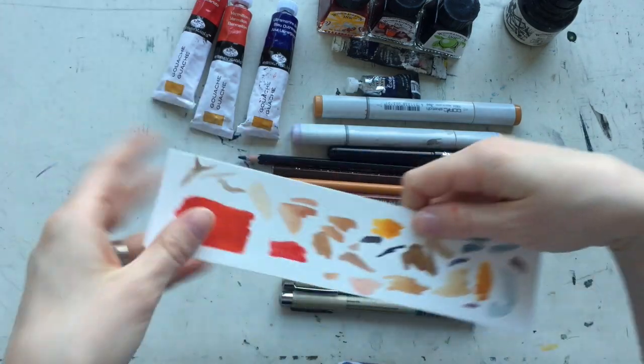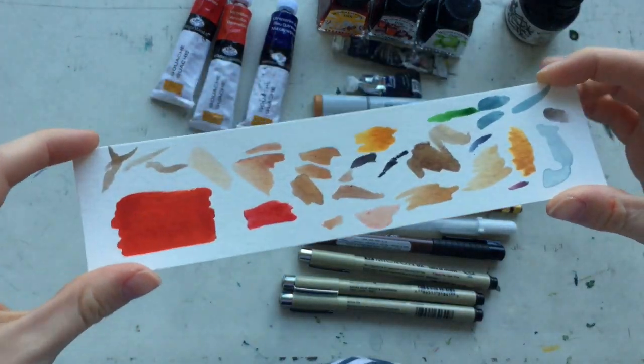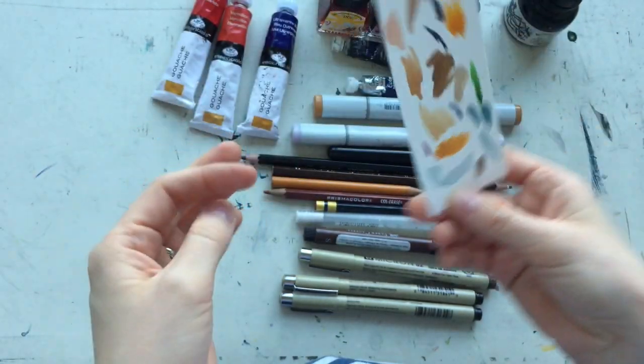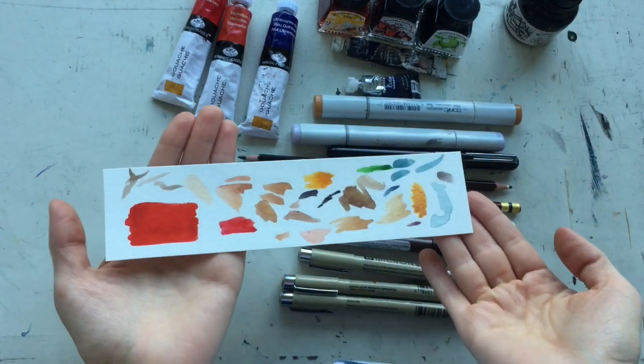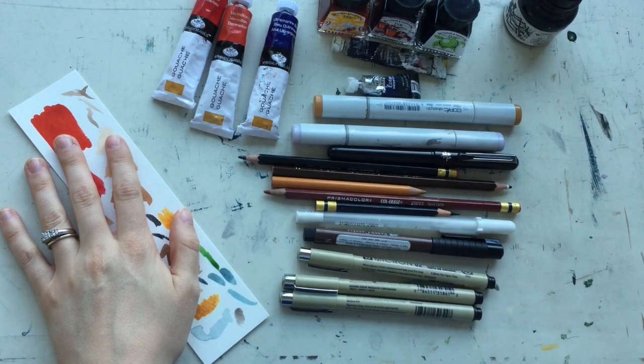This is my little swatch paper where I was testing colors before I put them on the page. I didn't used to do this, but it's really been a beneficial thing, so I'm happy I started doing it. And at the end, you have a fun selection of the colors that you used. Okay, let's get to it.